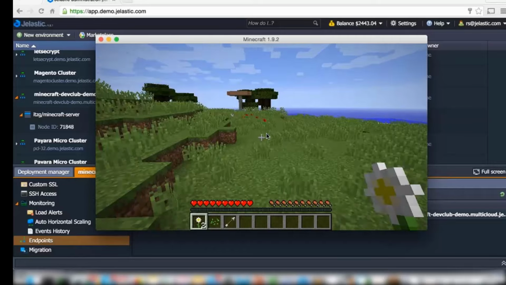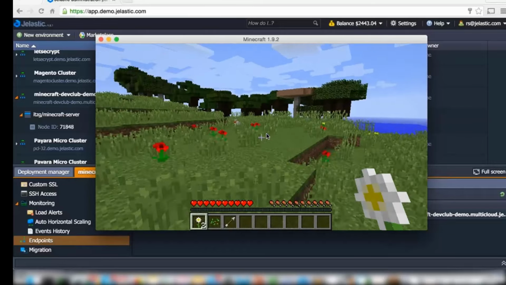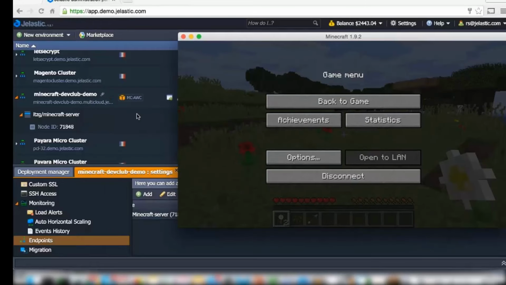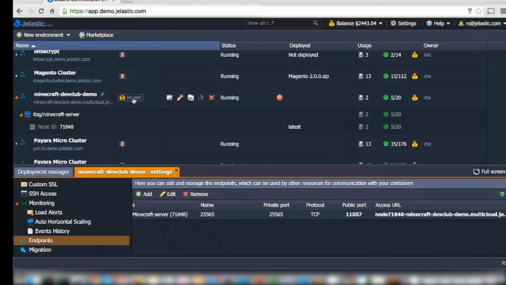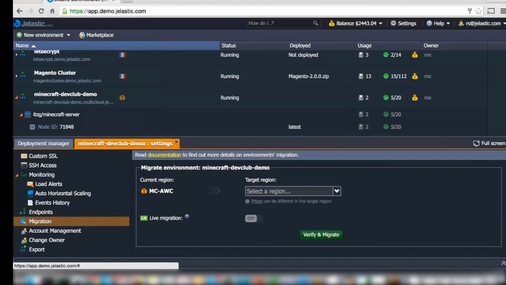Okay, now I'm inside, so I can run and walk. Now let's migrate this application from Amazon. You can see this server is on Amazon right now, but we can migrate it to Azure pretty easily.